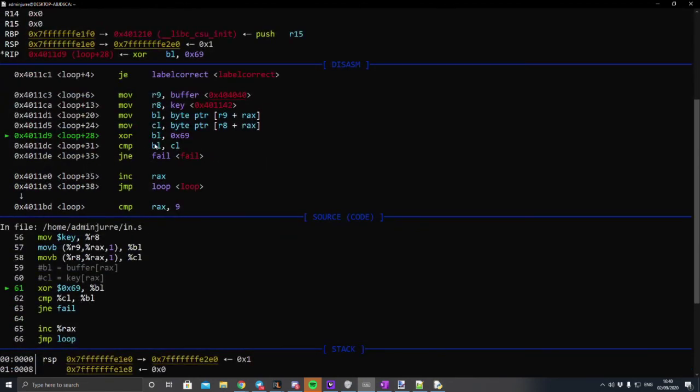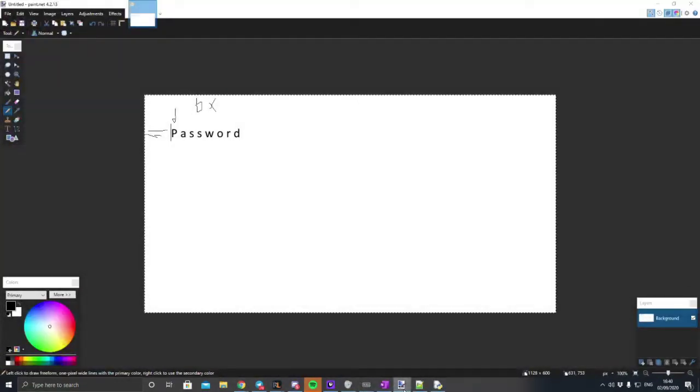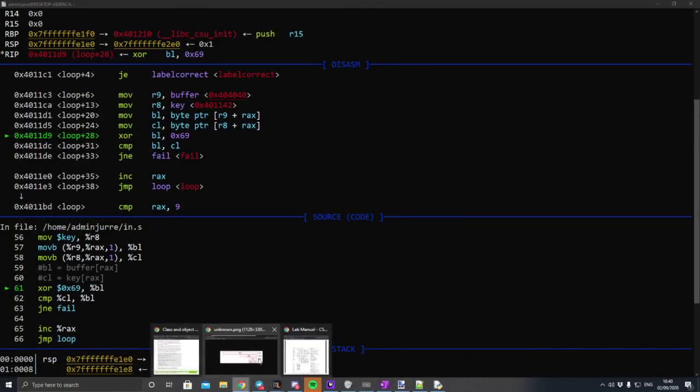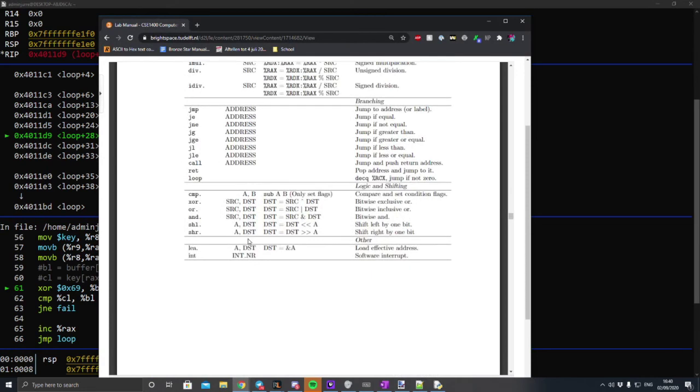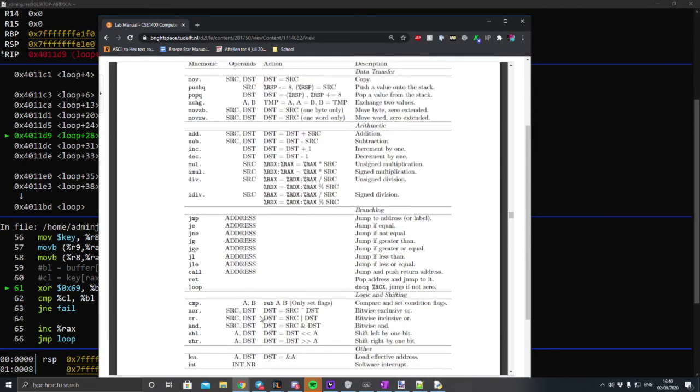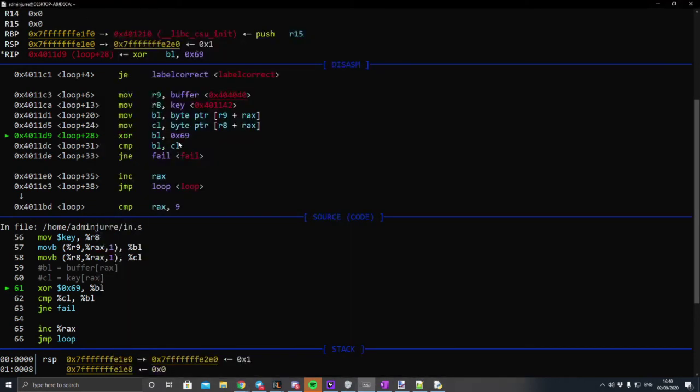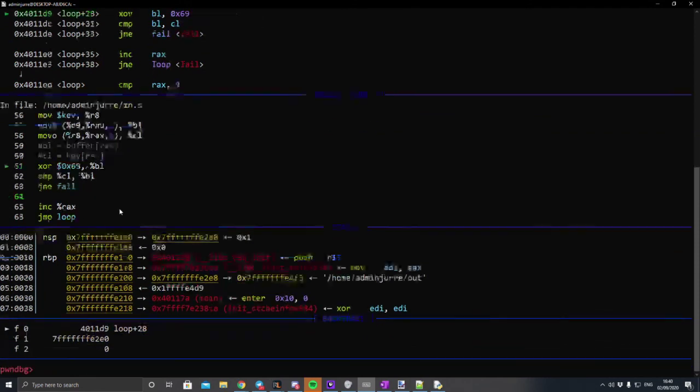Then we call XOR BL, 0x69, and as we can see in the lab manual, XOR will say, so we have the source and the destination. Destination is source XOR destination. So in this case, this is the code we get a look at.